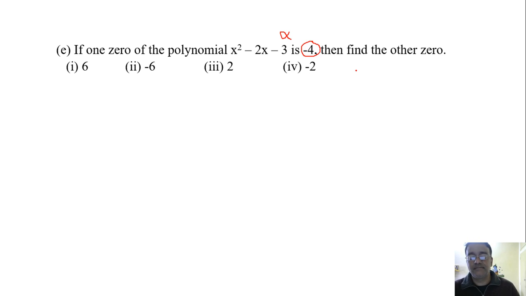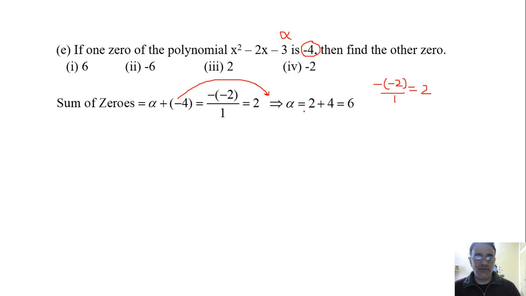What is the value of b? Minus 2. So minus b by a equals minus of minus 2 by 1, so we are getting 2. That means alpha plus minus 4 is 2. If we shift minus 4 to the other side, it becomes plus 4, so the final answer is 6. Which option is correct? First option.